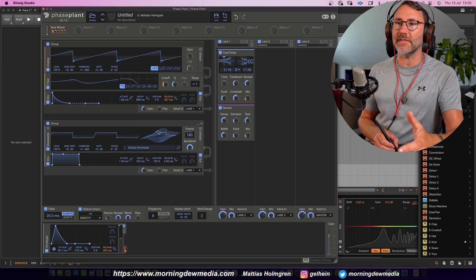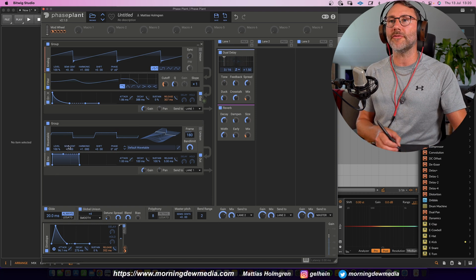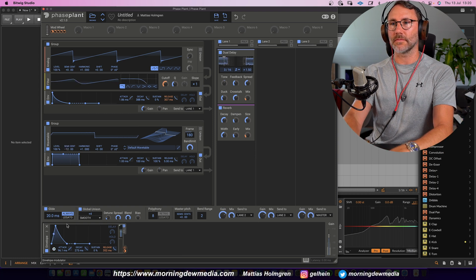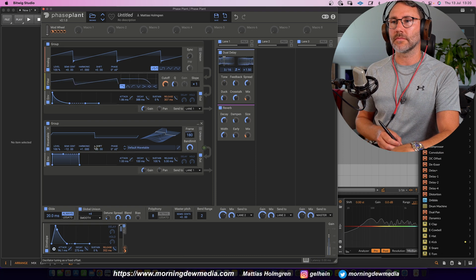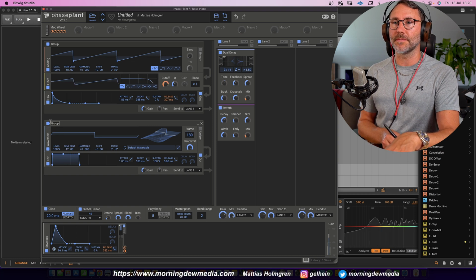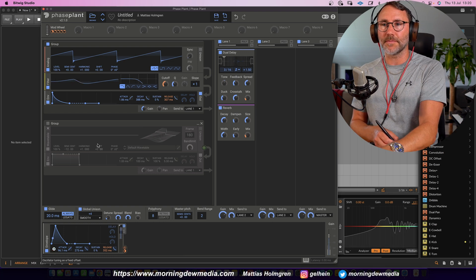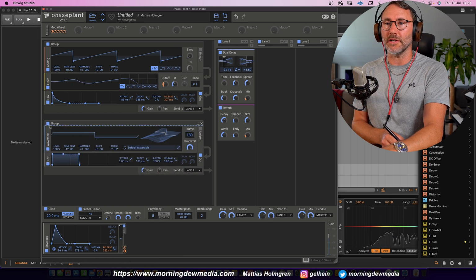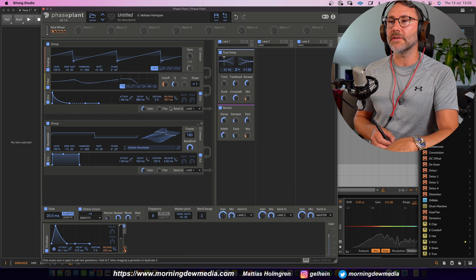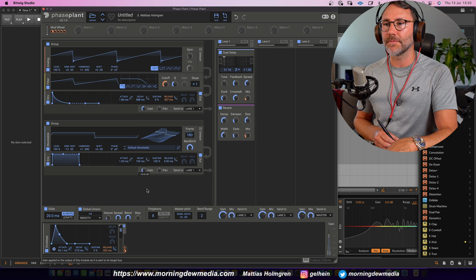But let's set this to a square wave and use the semitones to transpose this 12 semitones down, an octave below our first sound. Let's set it to minus 12. So that's the sound without any filtering on this second oscillator. You can hear there's quite a difference if we use just a single oscillator and with this additional oscillator. We can also control the volume between these two if we just drag down the gain here on this second one.